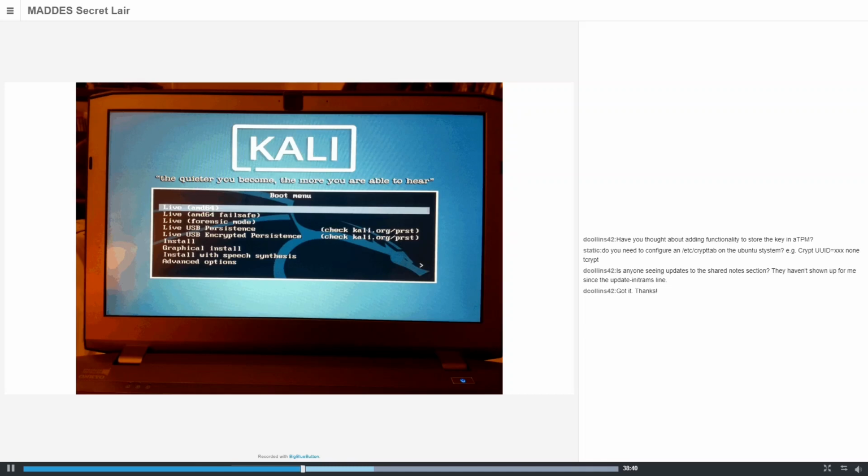You can use GRUB with a key file, without a key file, with a passphrase, with a PIM. You can have it set up so it will ask you for your PIM as well. For those that aren't familiar, the PIM is a personal iteration multiplier, and what that allows is for VeraCrypt to have more or fewer iterations done while it's processing your hash.